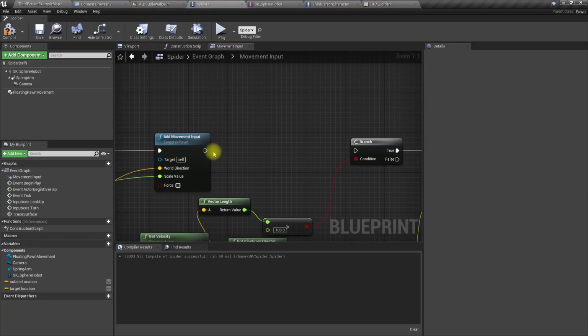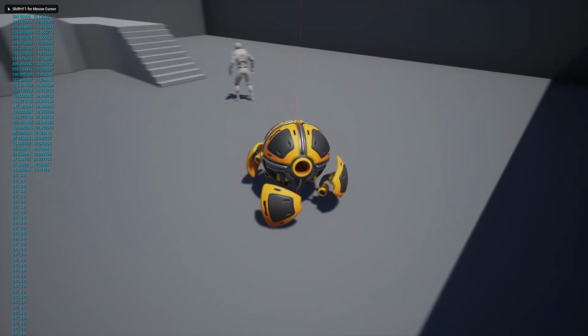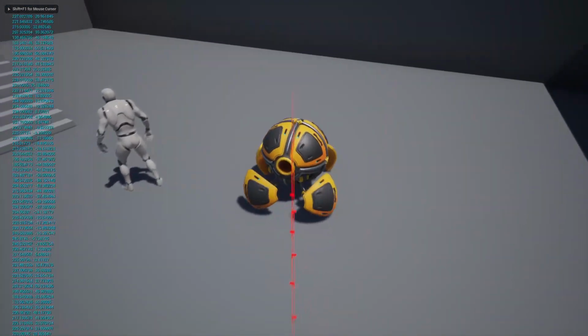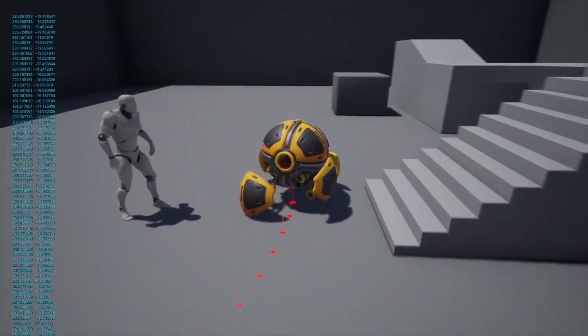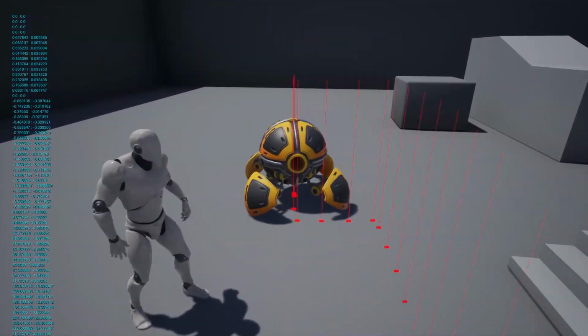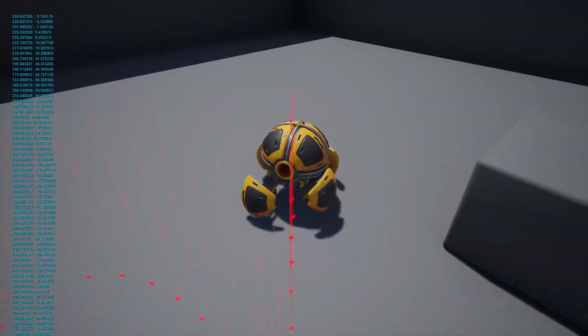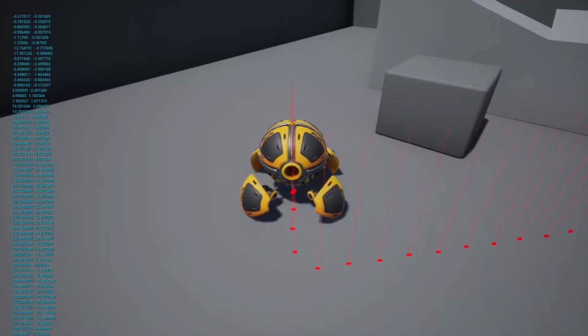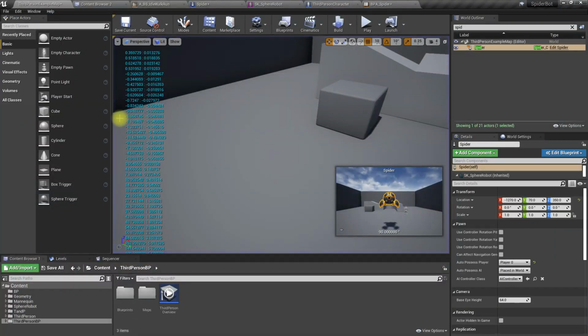Let's remove this printing of a speed in the character blueprint. Okay, it changes from side minus to plus.